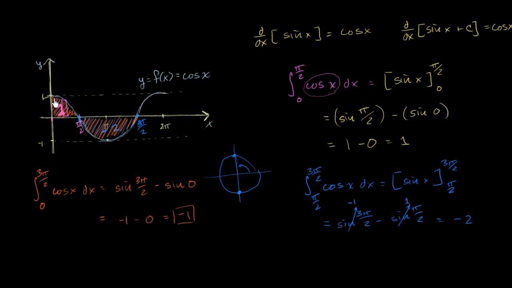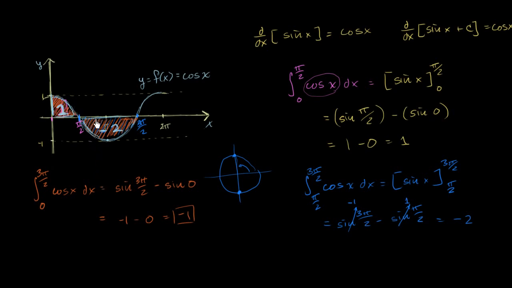The area under all this orange area that I just outlined is clearly not negative, or any area isn't a negative number, and the area isn't even 1. But what just happened here? Well, we saw in the first case that this first area was 1. The area of this first region right over here is 1. And then the area of the second region, we got negative 2. And so one way to interpret it is that your net area above the x-axis is negative 1. Or another way to say it, your net area is negative 1.